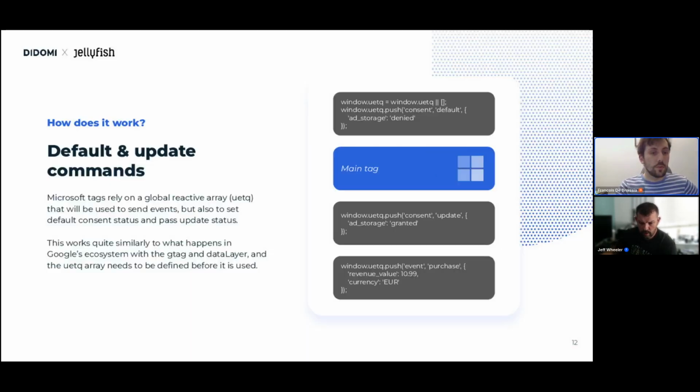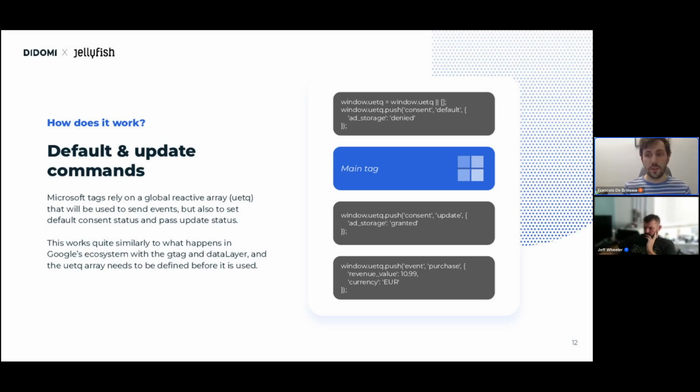As a first step, before we go into the details of what you should do, you'll see that it is quite simple, and if you've been in depth with Google consent mode, it's just an easier version of it. But I'll remind the basics. As is the case for Google, there is a combination of a default command and an update command.